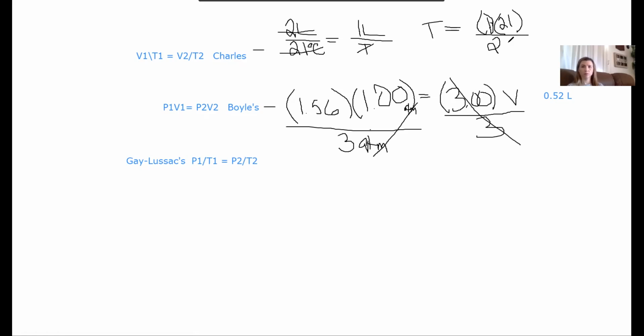But cross multiplication works. The only reason I do it the long way is because when I teach physics at the high school, they have to be able to do it the long way. So that's my comfort zone. You pick your comfort zone. Another way to do it is simply do the inverse of both sides. Because remember, whatever you do to one side, you can do to the other. So if you flip one side and put temperature on top, you can flip the other side. Because remember, it's a ratio.